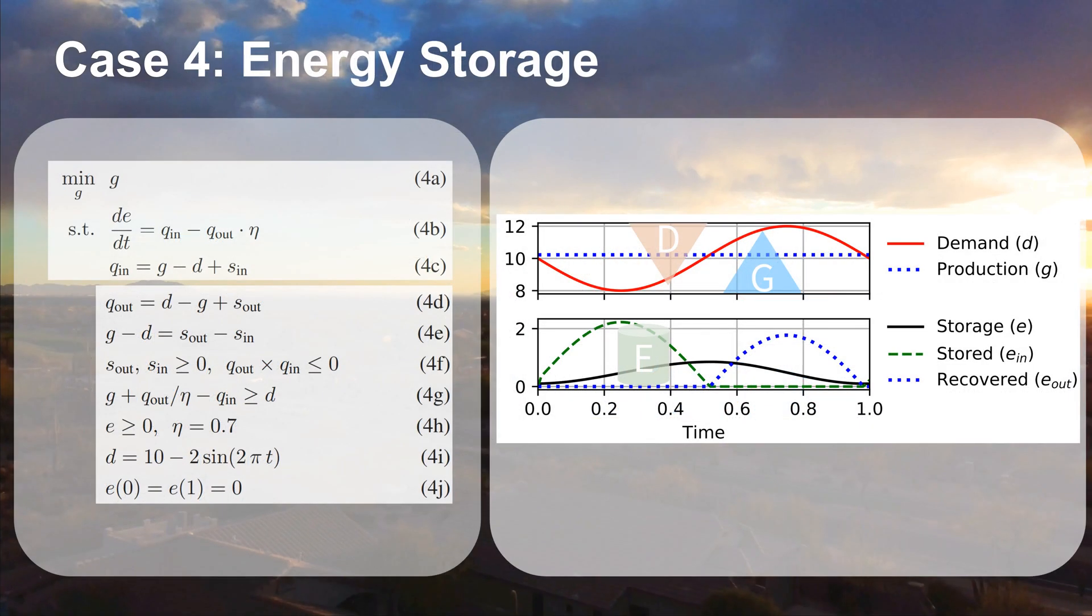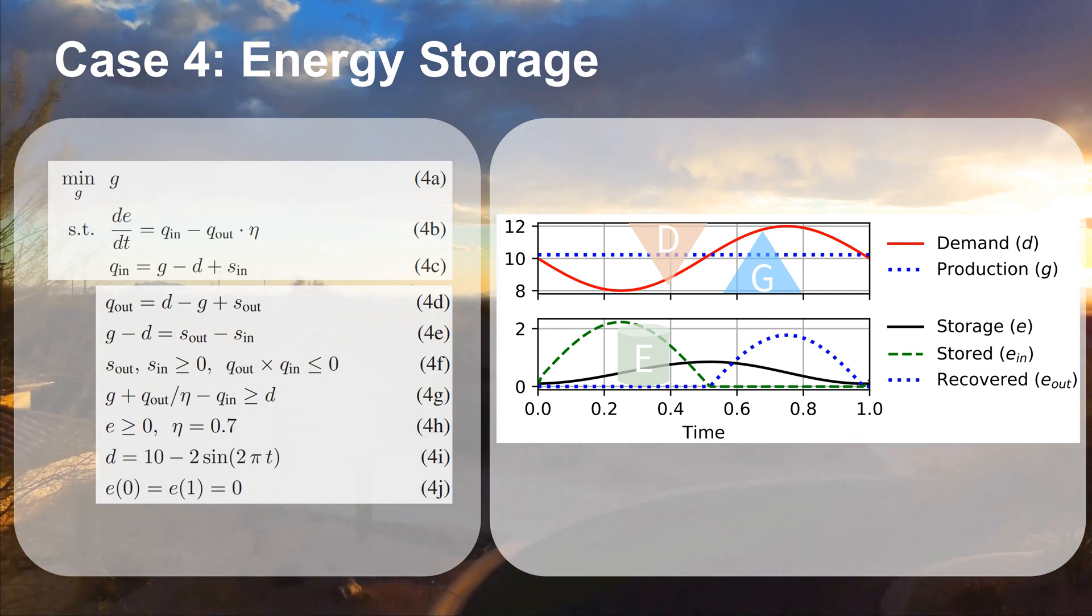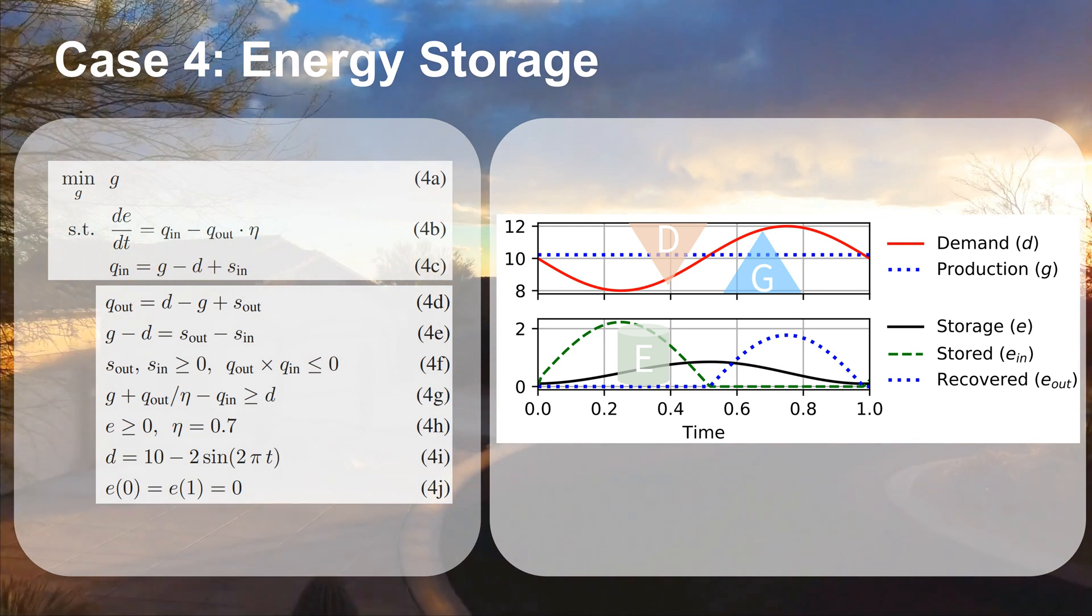Let's go on to the next one. This would be energy storage. Now, this is a popular topic when thinking about homes and maybe a battery pack or things like in cooling applications where you need a chilled load. So maybe this is a hot location where you can maybe run the compressor overnight and be able to generate some storage. So for example, here's some energy storage, and then it's recovered maybe during the later parts of the day when electricity is more expensive and you can't necessarily run the generator or you don't want to run the generator during this time. So we have this energy storage system. And this is a case where we just have one production number that goes up or down in order to be able to meet this energy demand, but we don't do any ramp rates here.